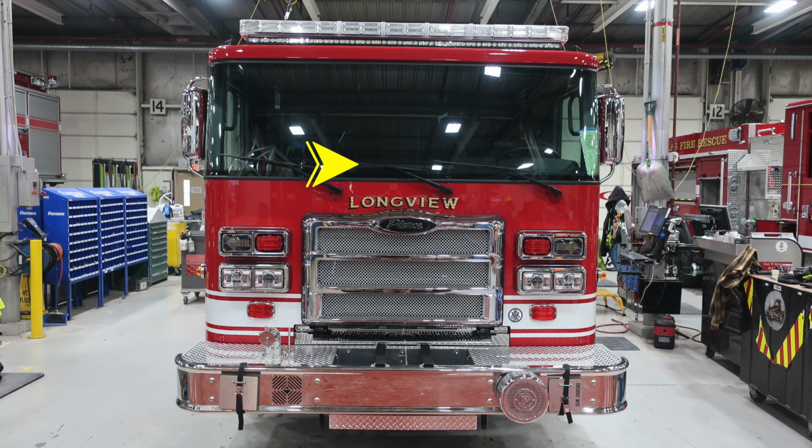Across your vehicle, you have 3 windshield wipers across a seamless one-piece windshield. Moving out to the outer edges, you'll find your mirrors housing a convex and flat portion mirror. Let's move up to the brow, where you'll find your brow light forward-facing, and then all the way up onto the very top, you'll find your emergency warning light bar.